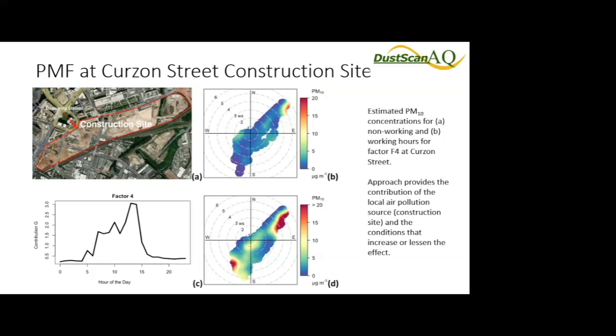And then when we go to the daytime, we see that the construction is causing pollution to the east and also to the southwest. So clearly on this construction site, when we were monitoring, there was something coming from this direction and something coming from this direction here. So it seems to work remarkably nicely.